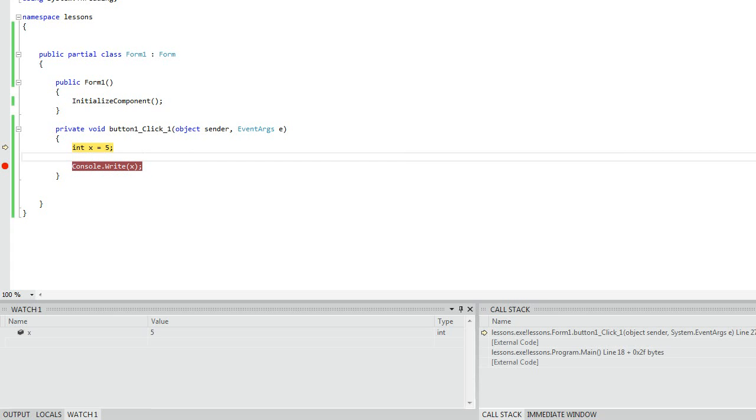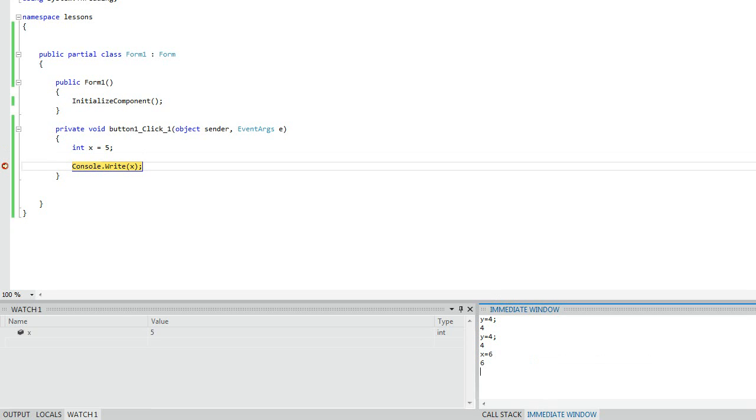But another cool thing that you can do, if you go to this immediate window right here, you'll notice that I was doing some previous examples, but you can set x equal to some other value, and you can actually play around with the variables in here. And now x is equal to 10. If we hover over, we'll see that.